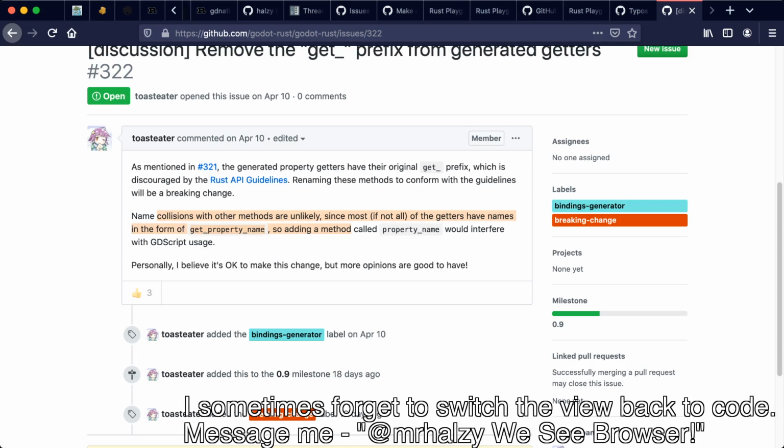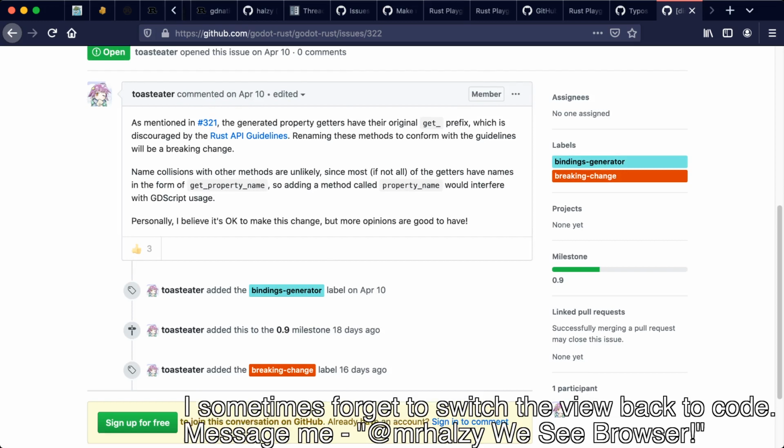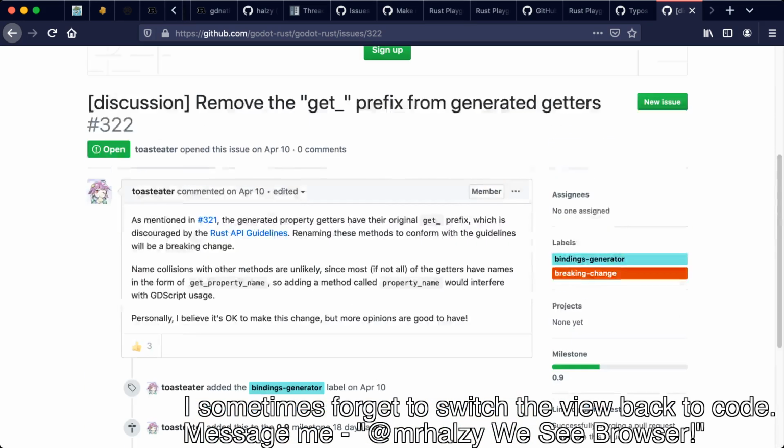Name collisions with other methods are unlikely. It's true. I like this change, and I've got 3 little thumbs ups there. Well, one's mine.